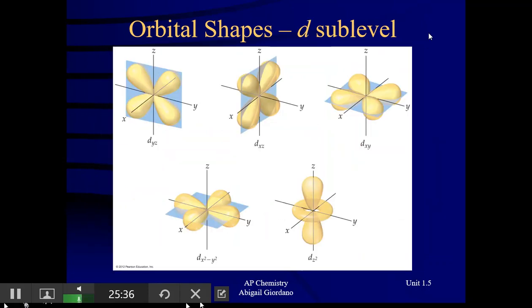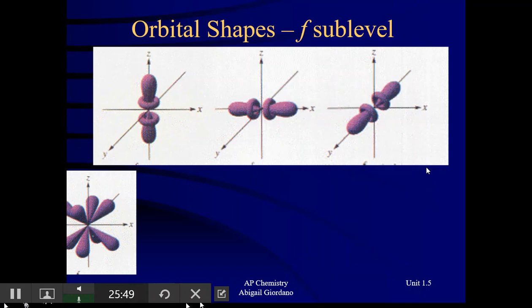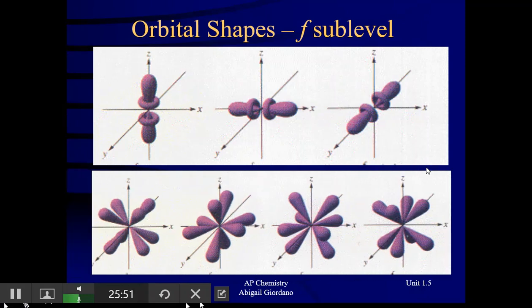This is what the d sublevel looks like. Please don't ask me why that 5th orbital looks so different. I have no idea why. So d has 5 orbitals. f gets really weird. I don't know, don't ask me to explain. f is super weird. I have no idea what's going on there. But all you need to know is that the f sublevel has 7 orbitals. It can hold 14 electrons.